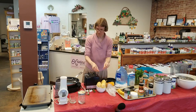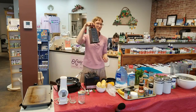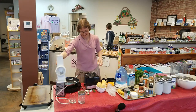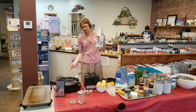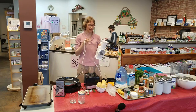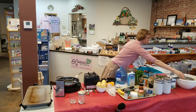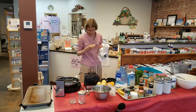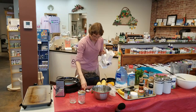Okay, so we're going to take our potatoes and we are going to shred them. Of course, if you're just doing one potato, you can just hand shred it. It doesn't take very long. That's for shredding your knuckles. Yeah, it does do that. I usually wear a cut-proof glove when I do this. Or we can use a salad shooter. Today we're going to go for the salad shooter, because we're going to save some time. If you haven't seen a salad shooter, you're about ready to.